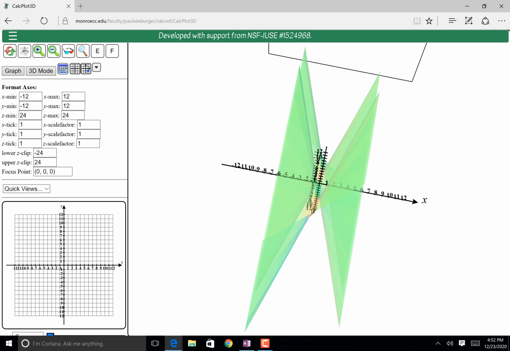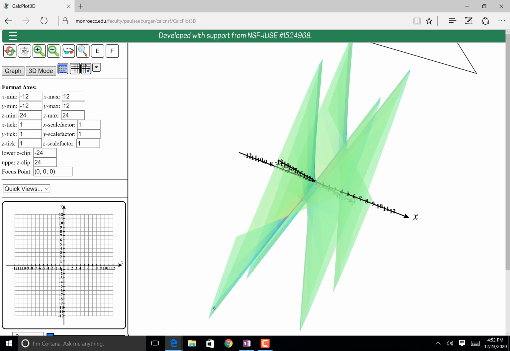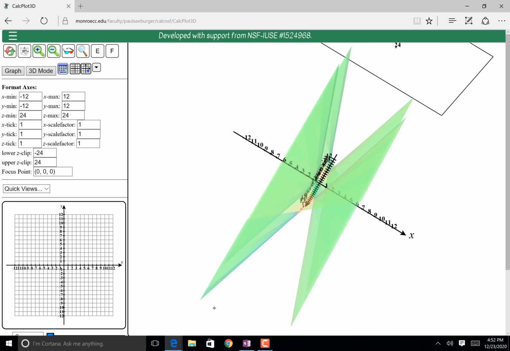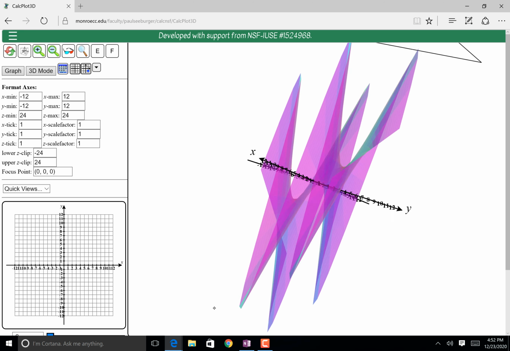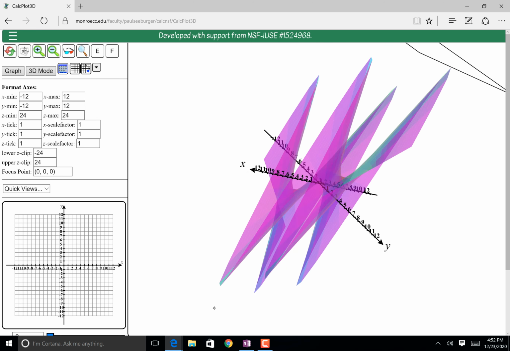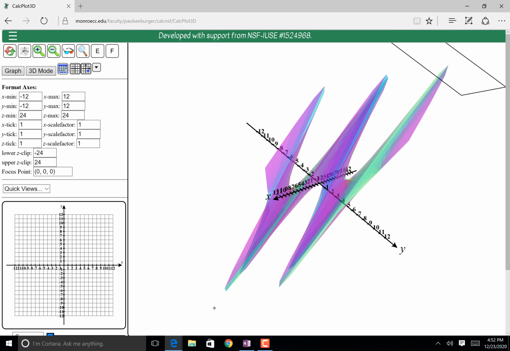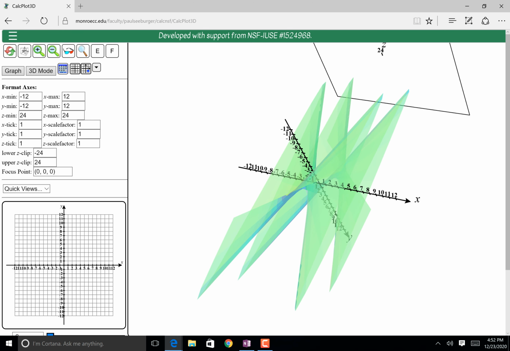Now, viewed from this side, you're like, what is that goofy thing? Viewed from this side, you can kind of see it might be a sine wave, and it might continue out there for a while. What I want to do is take a look at this thing here.